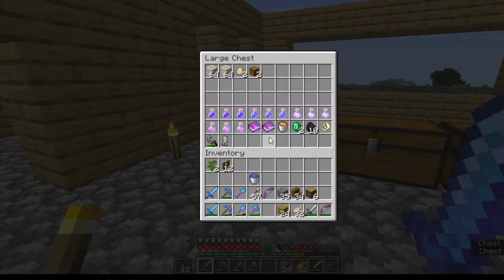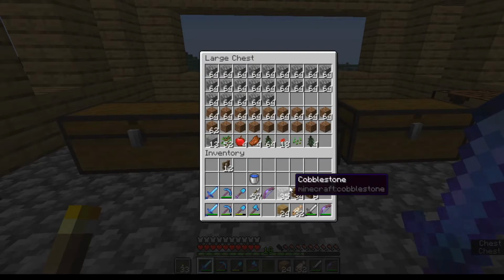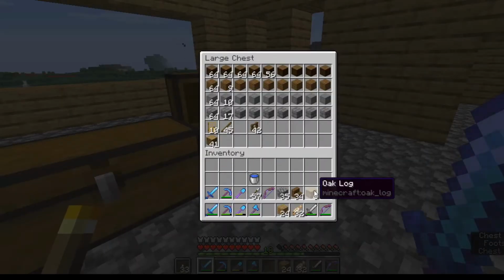I've got 3 chests. This is my chest with goodies in. This is my chest with some stuff that I picked up since I've been here. And then this is my build chest. I put most of the stuff in here that I'm using to build with.